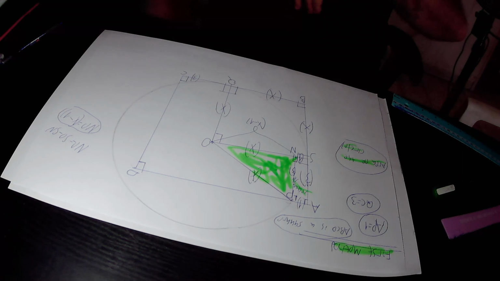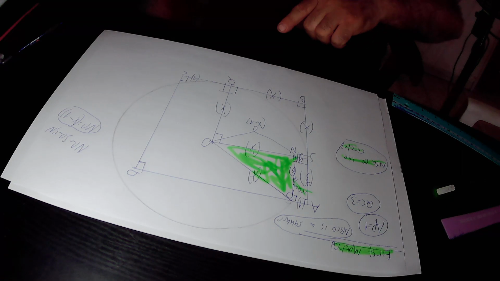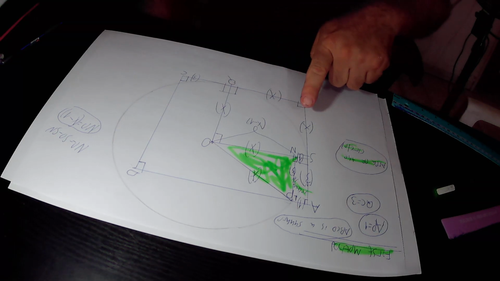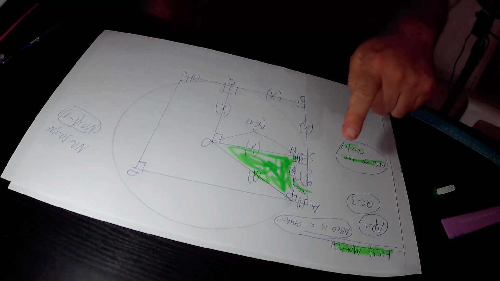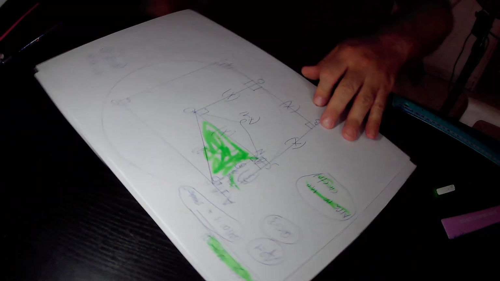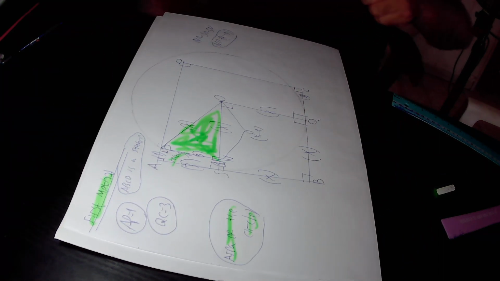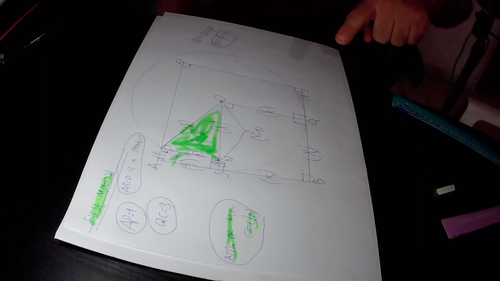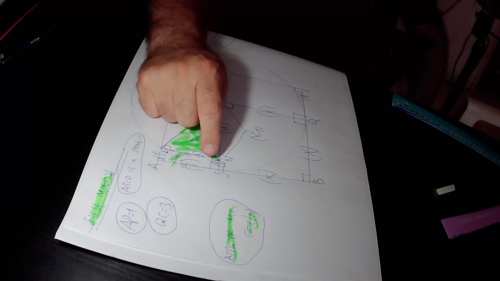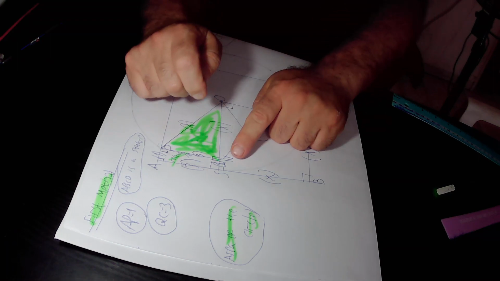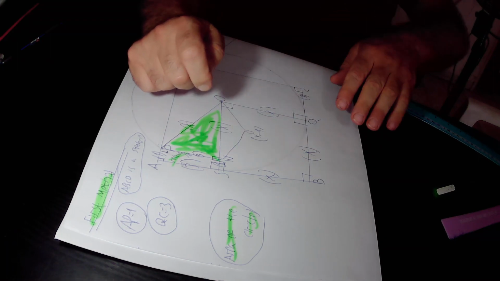So here we can implement rule 1. Because the radius OS, which is equal to X, is perpendicular to point S, the point of tangency of tangent AB with this circle. And whenever a radius is perpendicular to the point of tangency, the tangent AB will be perpendicular to the radius SO. If AB is perpendicular to SO, it means that this angle equals 90 degrees, and this angle also equals 90 degrees according to rule 1.